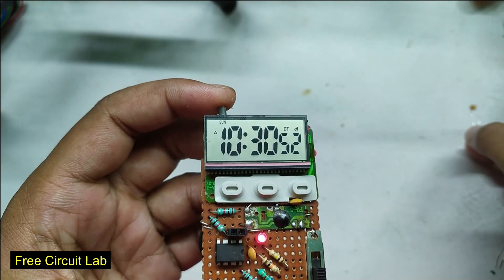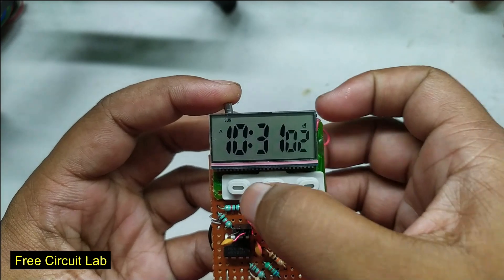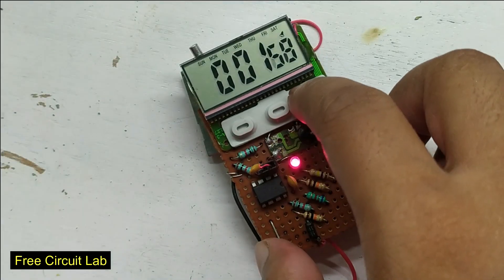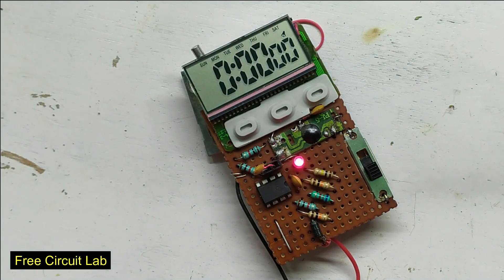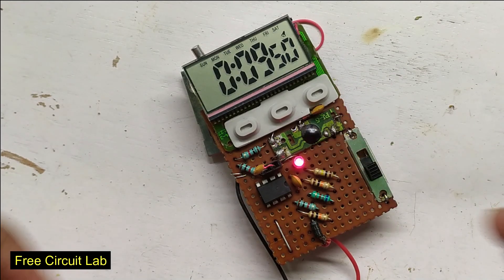Now we will remove the crystal and connect the oscillator output to that pin. The circuit is complete — let us test it. I have a 102 cap, which is 1 nF. At the lowest range it should give 10 seconds. I reset the watch and wait until it starts on its own. We get 9.5 seconds, so my device reads it as 0.95 nF.